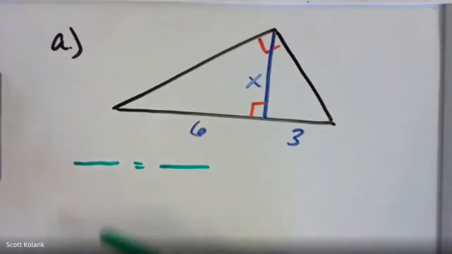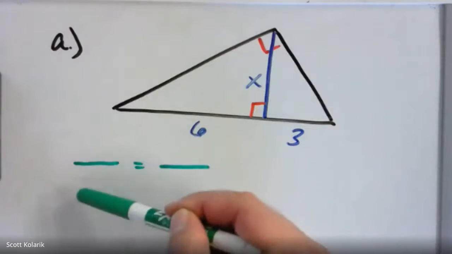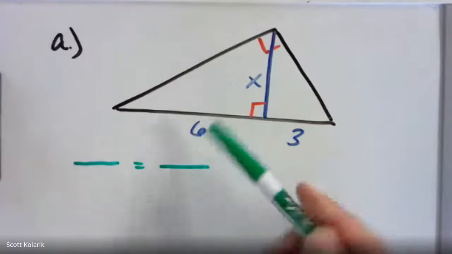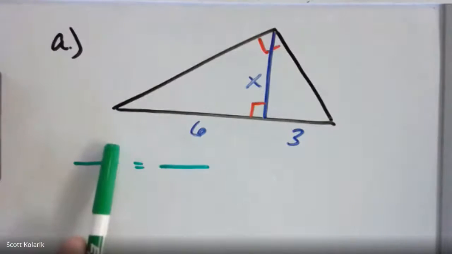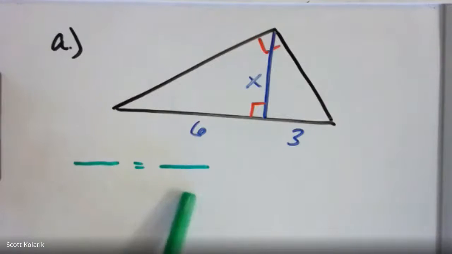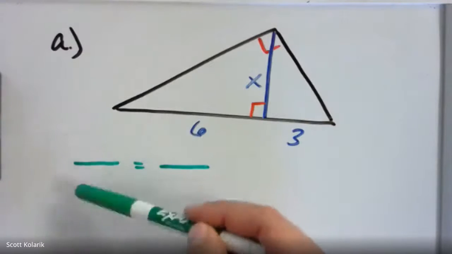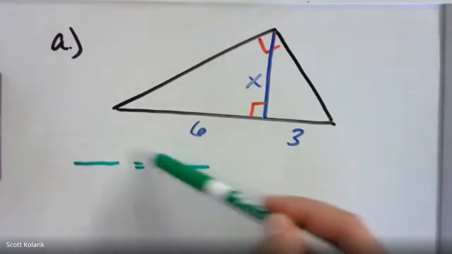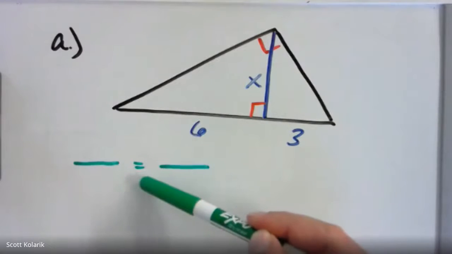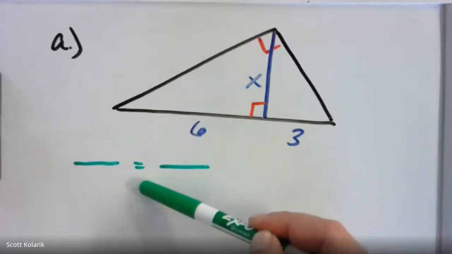The trick here is that I want corresponding pieces to be over each other in each fraction, with same figures being either in the numerator or the denominator. Okay. So in order to set up this ratio, I need corresponding pieces, but I need two of them to compare across this equal sign. So in other words, given the fact that I'm dealing with triangles, I need two sides of one triangle to compare to two sides of another triangle, more specifically, two corresponding sides.